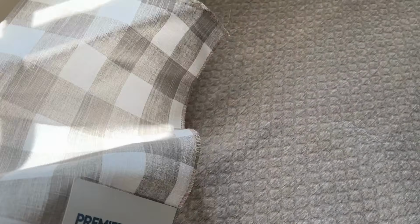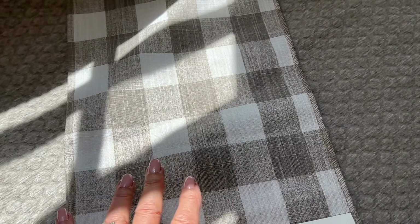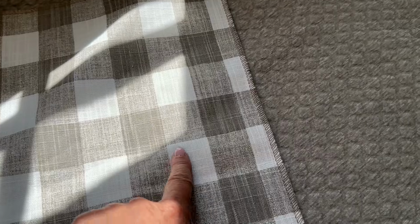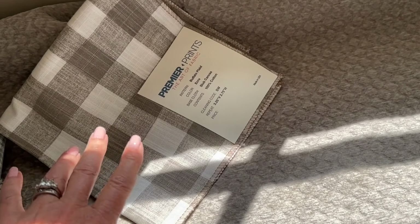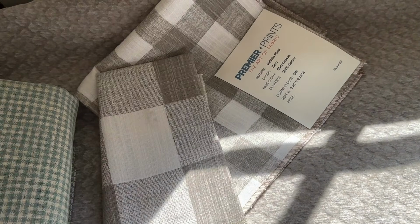I also grabbed some of these. If this was in a smaller pattern, which I think they had, I was first considering this, but this pure white would get dingy really fast with Willow. And then I'm also thinking that might be nice for a dust ruffle in our bedroom. I really love these checks.